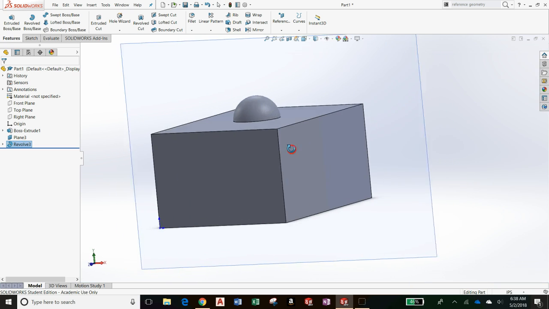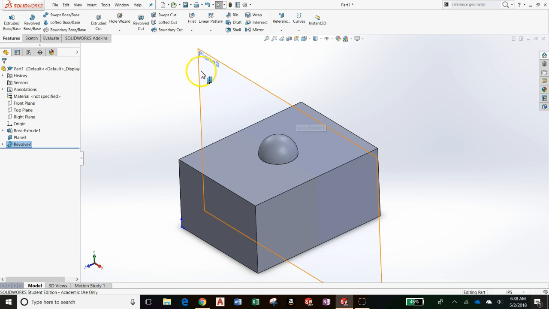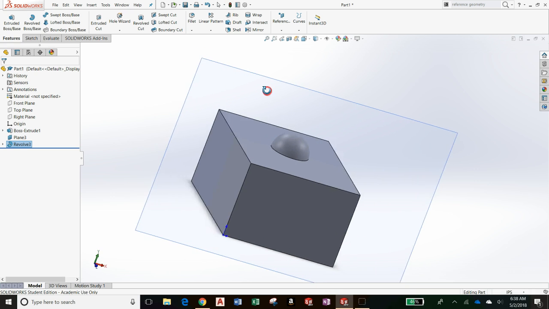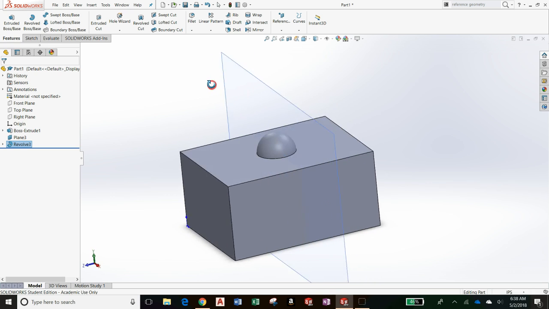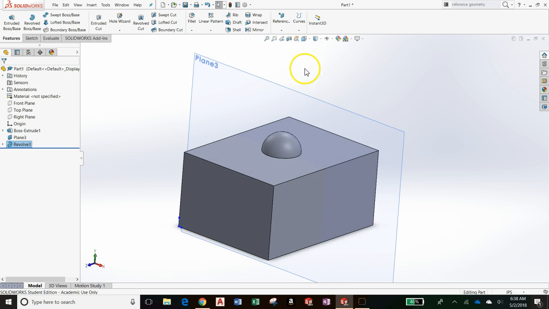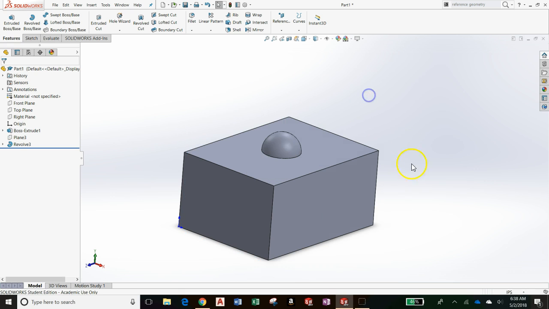Features like this, they seem highly difficult to create, but with reference planes, it becomes really easy. Now this plane here is still showing. It would kind of be nice to hide this right now as I continue on in my model. To do that, I can right-click on the plane and choose Hide.